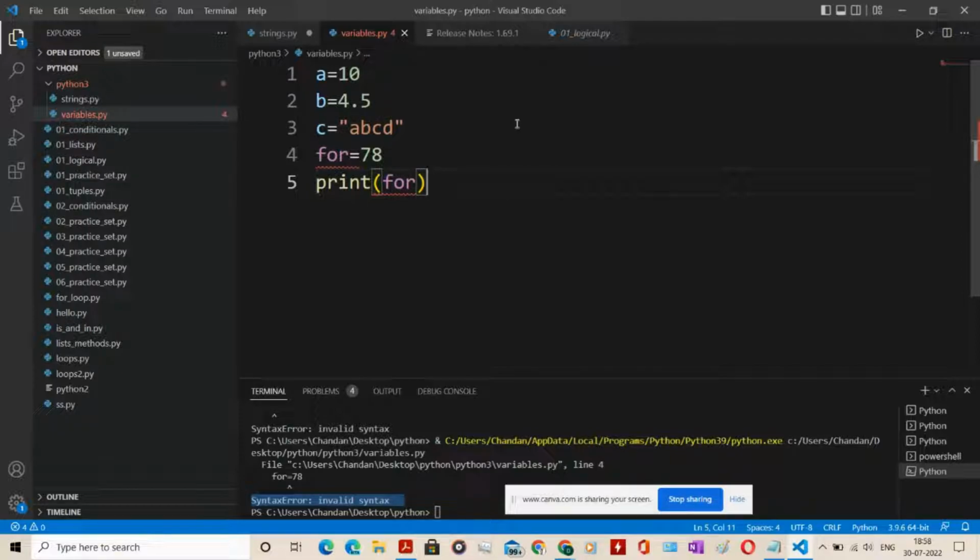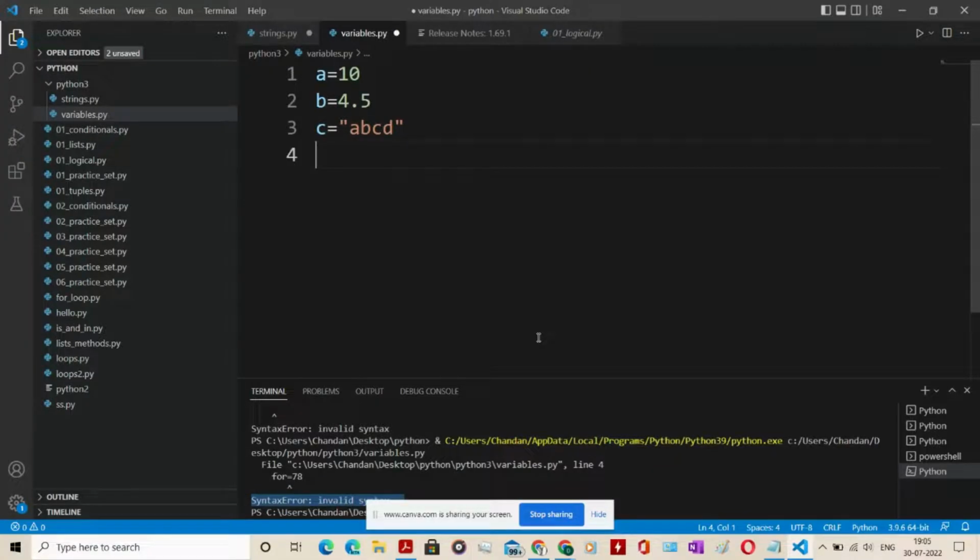So next thing is about the data types. So what are the data types? Over here, I have shown you that I have taken values as 10, 4.5 and ABCD. So what is 10? 10 is also a value. 4.5 is also a value. But what is the difference between 10 and 4.5? So 10 is an integer and 4.5 is a floating point variable. So what is an integer? What is a floating point variable? It's just simple. As you can see, 10 is a number or an integer. I think you all know what an integer is. You have studied it from lower classes itself.